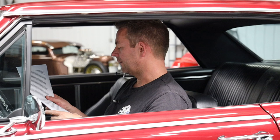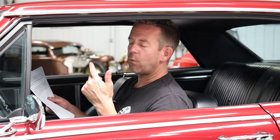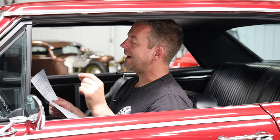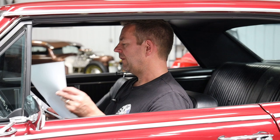It's equipped again with the HydroTech HydroBoost fully adjustable CNC dual master cylinders. As I mentioned when I was doing my exterior walk around presentation, it does have Wilwood four-wheel disc brakes. They're six piston radial mounted calipers in the front with 13-inch rotors, and it has Wilwood four piston conventional mounted calipers with 12-inch rotors on the rear. So again, this car has got everything.